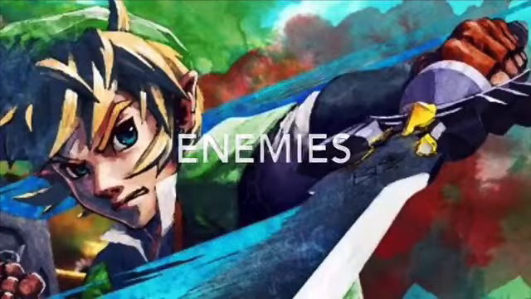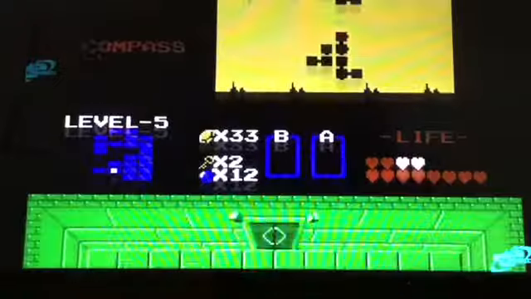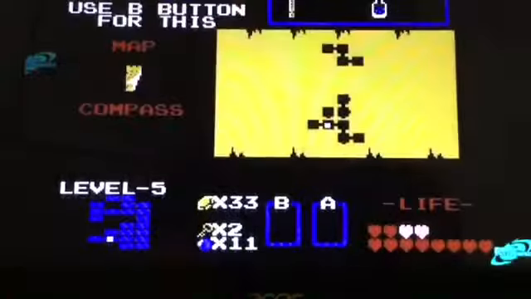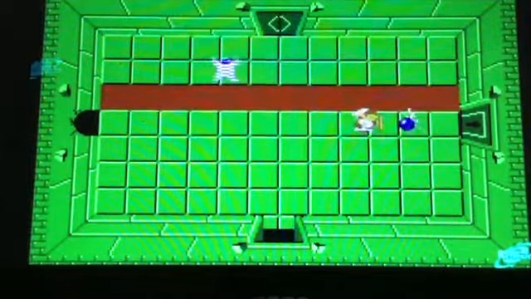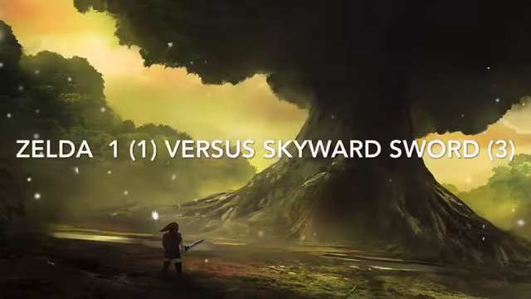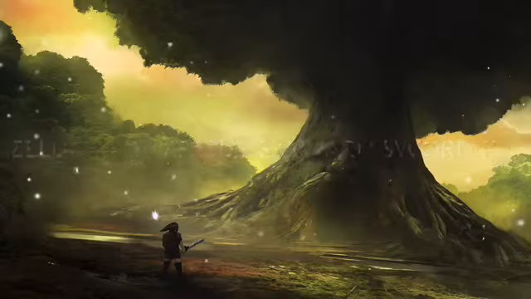You may think Skyward Sword would have a lot more enemy variety than Zelda 1 because of their 25-year age gap. But Zelda 1 actually has a lot larger variety of enemies, with a lot of them that have never been in the games before, such as Gibdos, Bokoblins, Zora, as well as a bunch of new bosses, which is why Zelda 1 gets the point in this category.